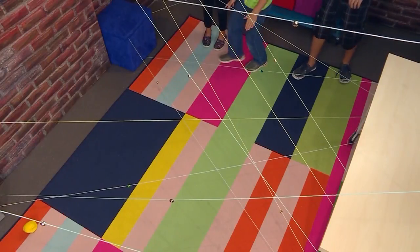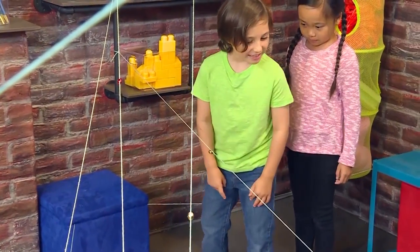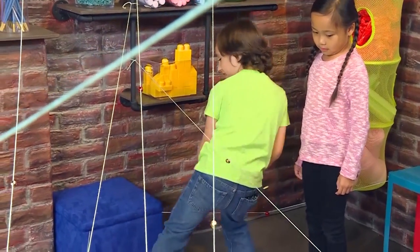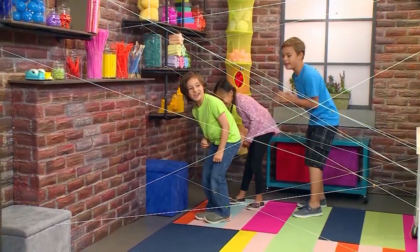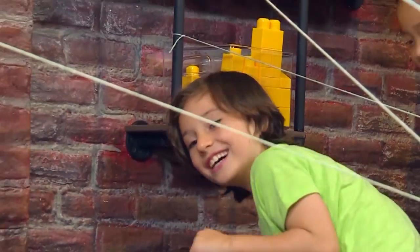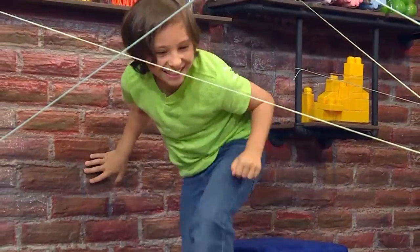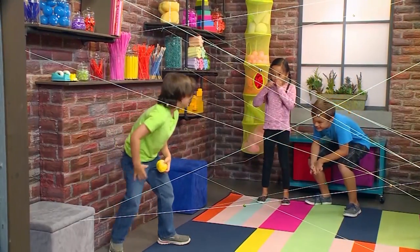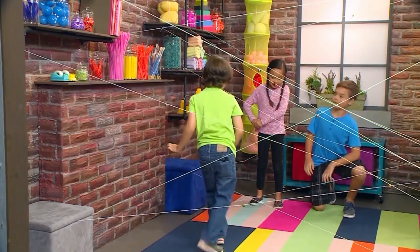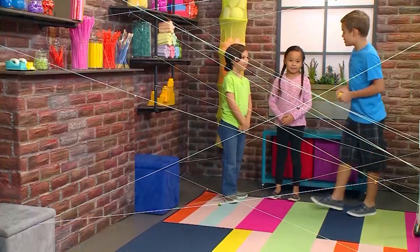I'm first. Oh, that's a hard one. I'm gonna go this way because it's easier than going under. Come on, Daniel, you can do it. Go over. But don't set off the bell. Come on. You can do it. Just reach. Come on, you got this. You haven't rung any bells so far. I only rang one. Gisella, your turn.